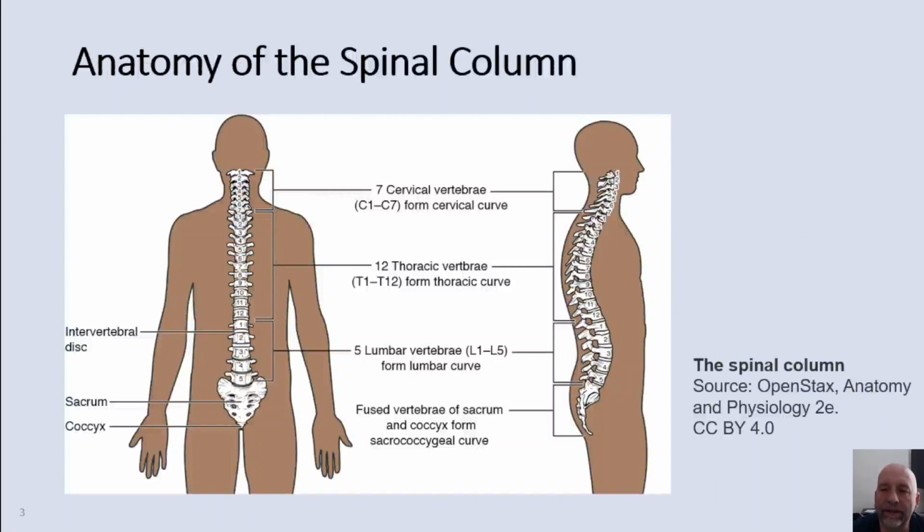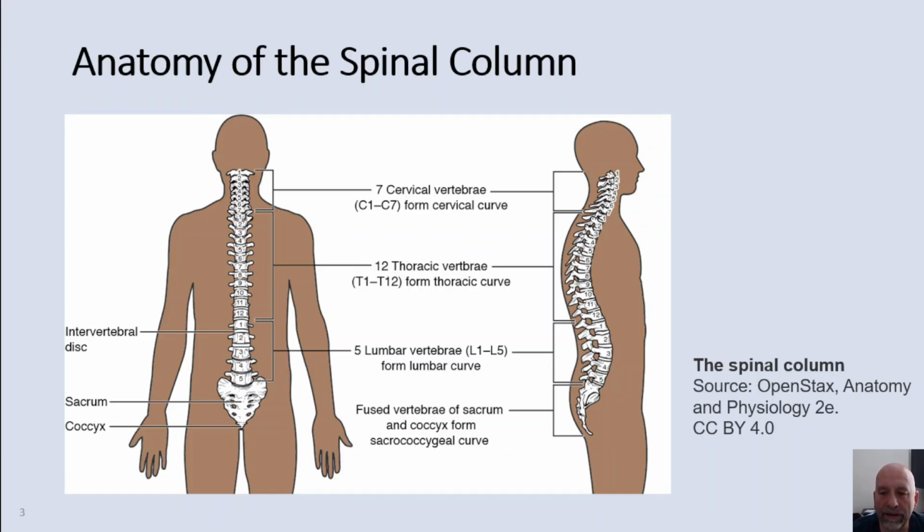In this image, we see the spinal column, which is also known as the backbone or vertebral column. It is a flexible structure that forms the central axis of the human body. It is composed of 33 vertebrae that are stacked on top of each other and are connected by ligaments, tendons, and separated by intervertebral discs.